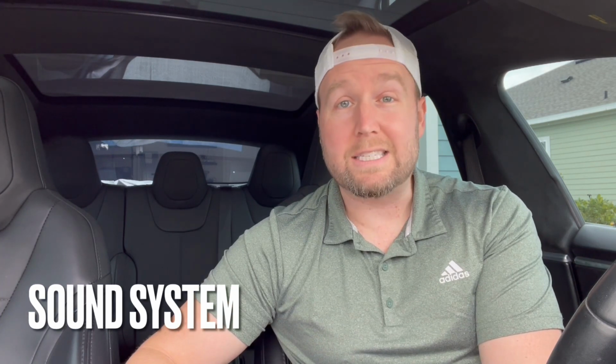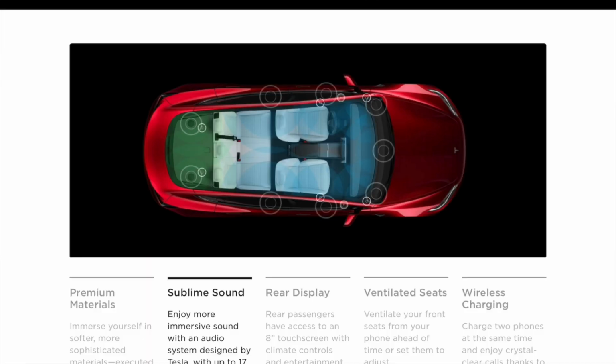Okay, so getting into the sound system. Now, again, remember, I'm talking about specifically a used Model S, so we're talking like 2018, 2017, 2016 range versus the brand new Model 3. The sound system on the brand new Model 3 is bumping. It is for sure better than the sound system I have in my Model S. It might even be 4 times better, and I'm not joking. After sitting in there, it's actually something I'm going to look into and see how quickly and easily I could upgrade the sound system in here. It made me realize just how lacking my Model S was from that standpoint.